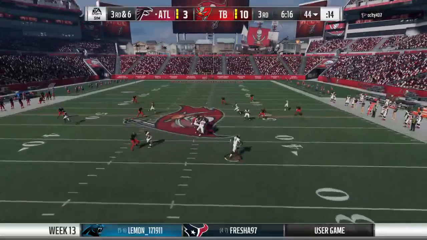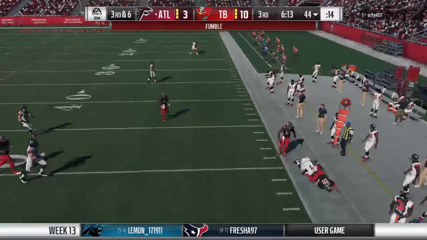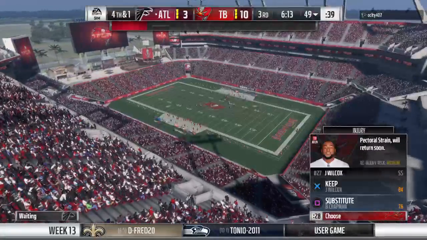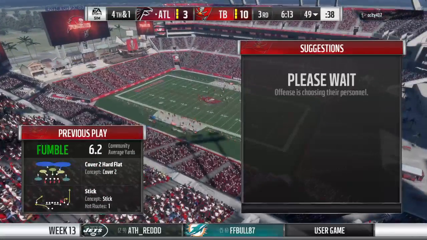On 3rd down, Brissett. Flushed to his right. He may try, and I think the ball's out, but this will fortunately wind up out of bounds. 5 yards that time out of the scramble, but now they're looking at a 4th down situation.